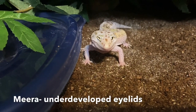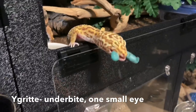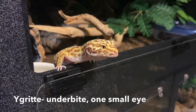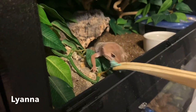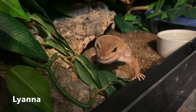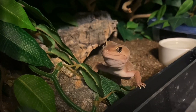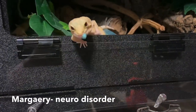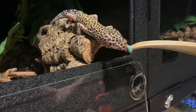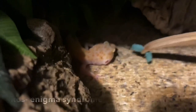They do have a horn on the back end of their bodies, but that horn is not dangerous — it is malleable, soft, and bendable and will not pierce or hurt your gecko whatsoever. The larger a hornworm gets, the more of a concern the front end is, as they do have quite a powerful bite. This typically isn't a problem for reptiles, but if you are concerned you can crush their heads. I do this for my amphibians just to be safe, since they don't have teeth and just swallow food whole — but for other reptiles I feed them whole.